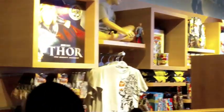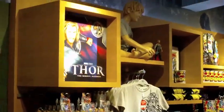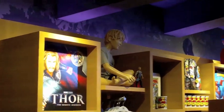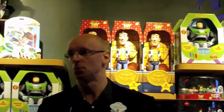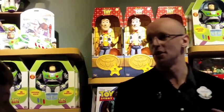The Marvel fixture here is quite noisy, but we've got the new Thor movie, Spider-Man, and there's some mixed Marvel comic as well. We'll be introducing a fantastic range of Captain America products when that film comes out. And when the Avengers comes out next year, we're going to be supporting that in a big way. And of course, the Amazing Adventures of Spider-Man movie comes out next year. Spider-Man we expect to be the big seller, because everybody knows and loves Spider-Man, all ages. So it'll be predominantly Spider-Man we see in the store.